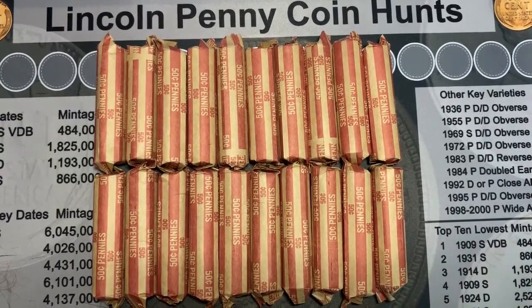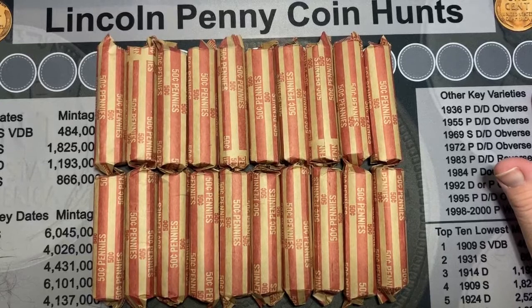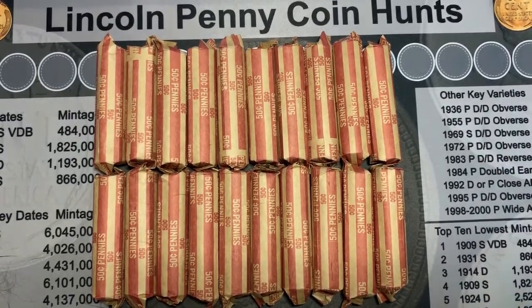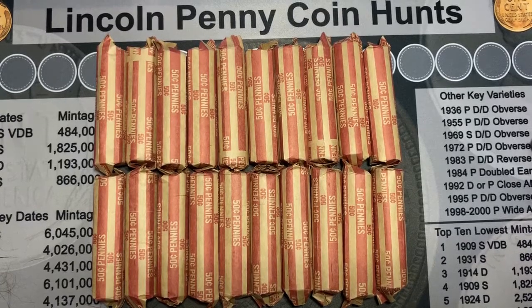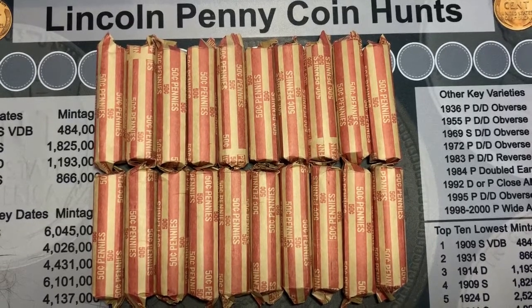Oh, before I start, I'm going to throw in a picture of what I found, because these are rolls that I wrapped up from that $50 bag of pennies I had, and you will not believe what I had in this bag. So let's take a look at it. Yes, that was a quarter in the bag. I have no idea how it got there, because the machine is supposed to separate them all out into individual containers, and I did have $50 in pennies when I sorted through the whole bag. So I'm not sure how that happened.